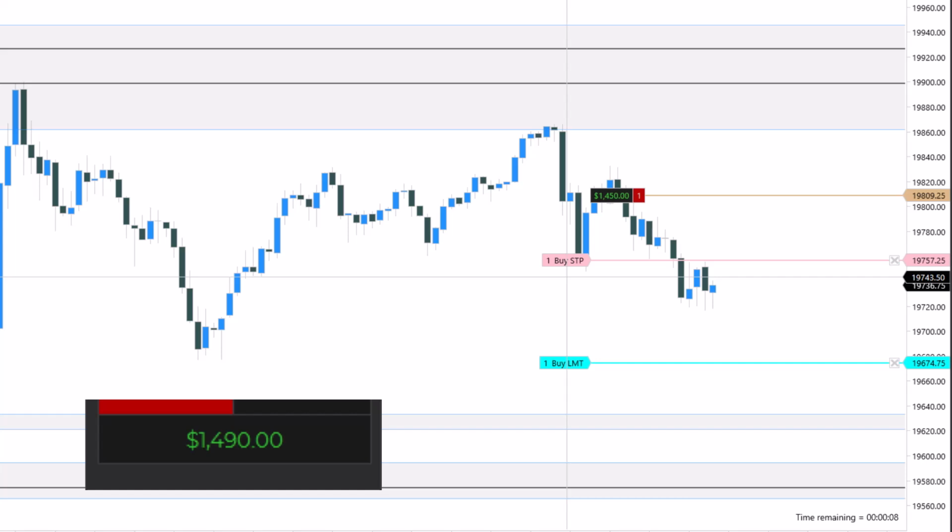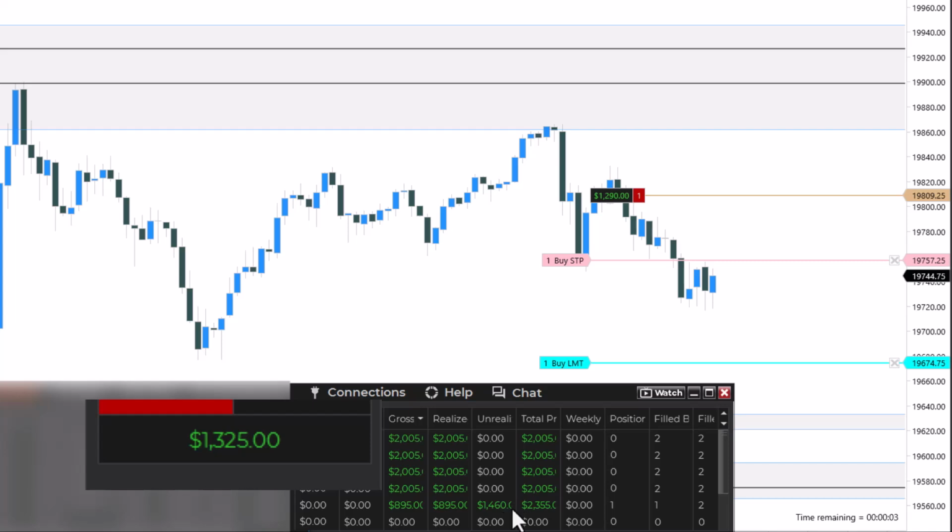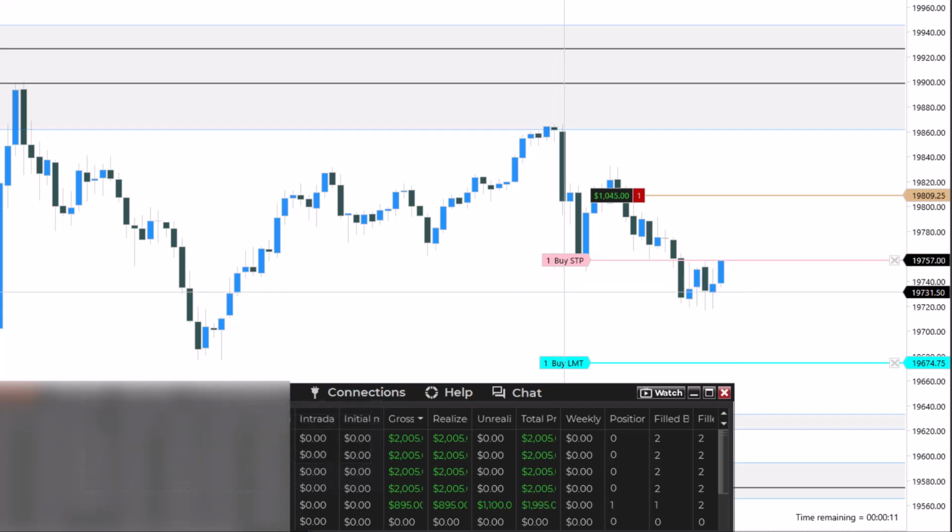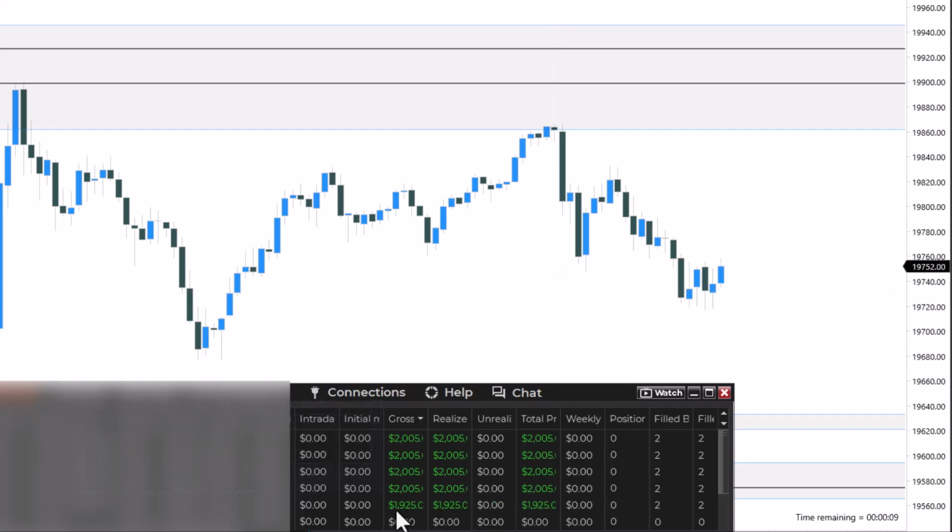We're at 1,500 so far as we see it go through. Let's watch as price kind of comes back up here. I'm okay. Here's the unrealized profit. I'm okay with getting whatever we get here. At first I thought I was getting 800, but only one of my contracts actually closed out there. So hey, we'll take it. All right, so we're out there at $1,900 on that trade. Pretty nice trade there.